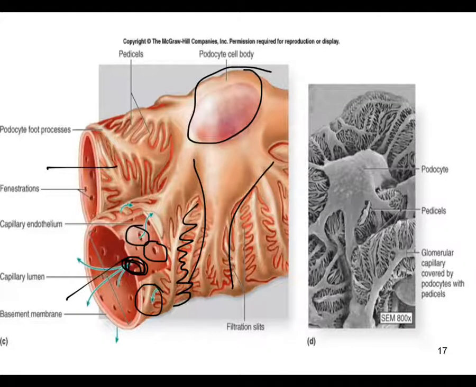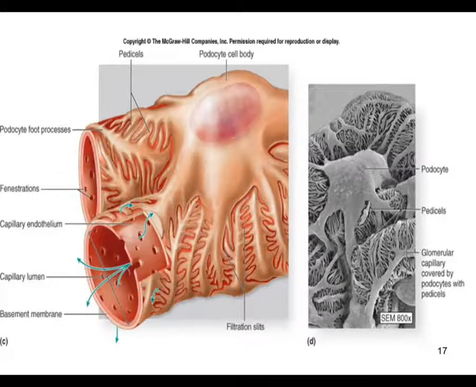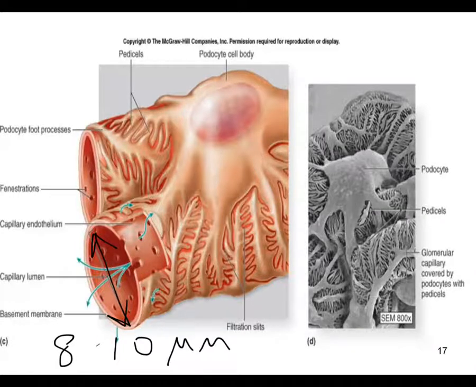These little fenestrations are really small. Now keep in mind, I didn't have you memorize the numbers, but a capillary is about 8 to 10 micrometers in diameter. And we know that a red blood cell is 7.5, right? That's one of the numbers we know. So that means that it's a pretty claustrophobic squeeze here, right? There's your red blood cell, and it's taking up the majority of the capillary's diameter. So you would never expect to see a red blood cell getting through those little openings.